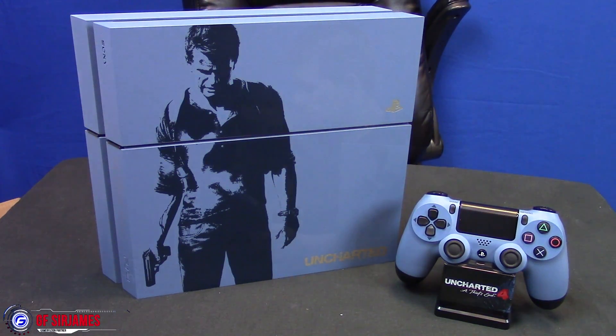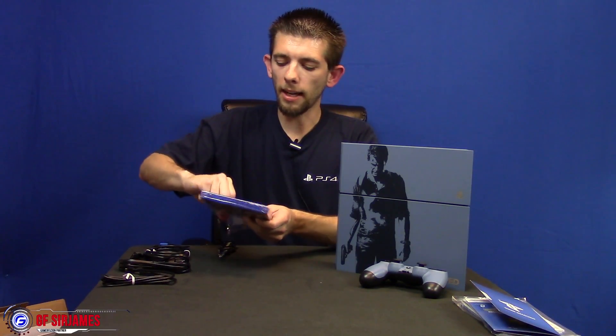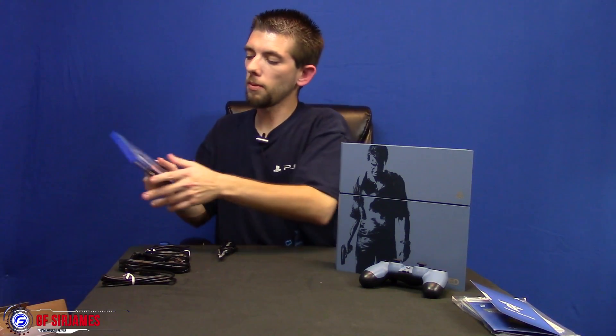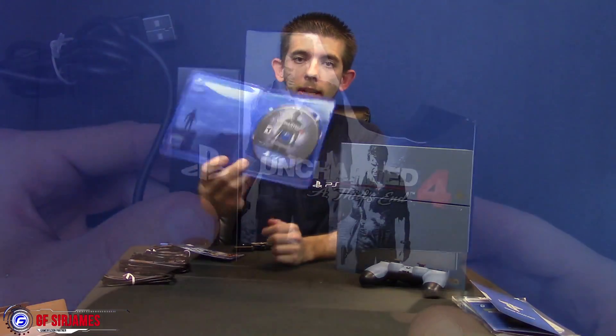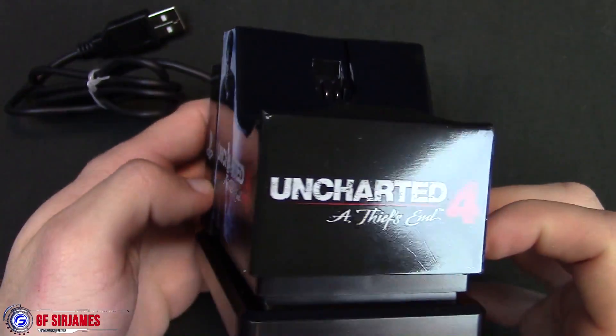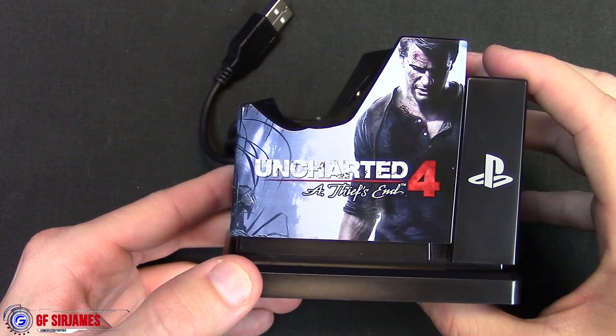Let me bring over my knife. Since I got this from GameStop there was a pre-order bonus that came along with it. Hopefully they included something additional — but they didn't. Of course there's an ad for the Ratchet and Clank movie, which I've heard mixed results for, and just your game disc. Unfortunately nothing too special beyond that, but there you guys have it — that was my unboxing of the Uncharted 4 PlayStation 4 system bundle. If you have any questions let me know in the comments. I'm going to go hook this up and play Uncharted until I have to go to work. Until then, I am Sir James from gamerefusion.com.